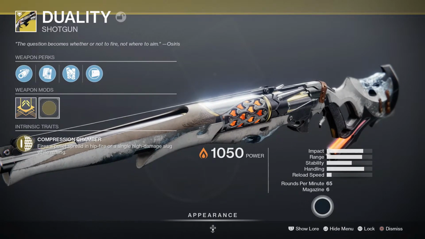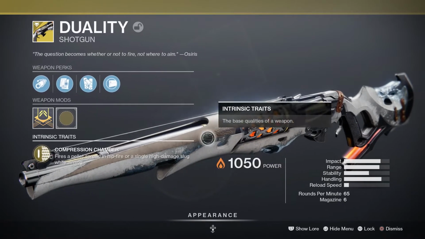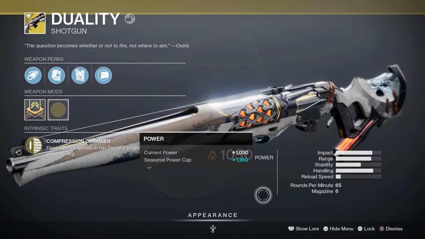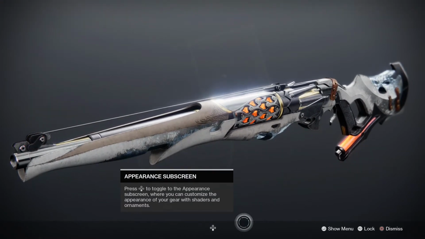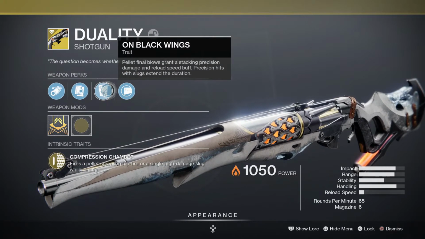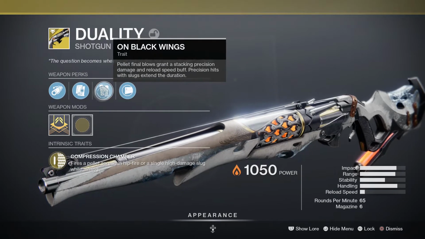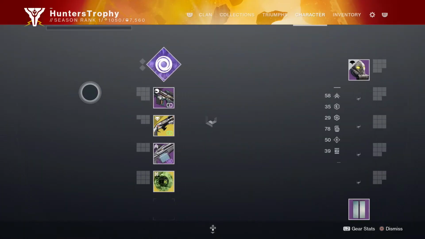Very interesting exotic. I've been out of the loop for Destiny, so like I say, I don't really know if a lot of these guns will be good or bad. That all depends on using them down the line, in this video or in future videos. But let's see if there's any perks. So pellet final blows grant a stacking precision damage and reload speed buff. Precision hits with slugs extend the duration. Okay. And then we have obviously the other weapon perks that no one really cares about.